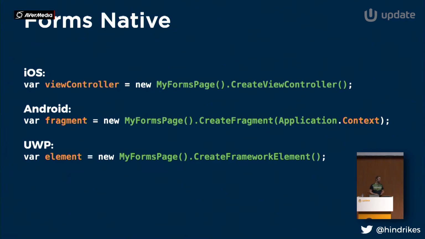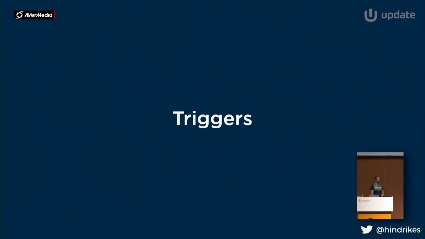Okay, that was the platform part of this session. Now I will go into how you can work in Xamarin.Forms to make your app a little more interactive by using a few tricks. The first thing that I want to talk about is triggers, which can be used, for example, to trigger different things. It can change properties depending on states. It can trigger on events, things like that. So I will show you a bit about how the code could look for that.